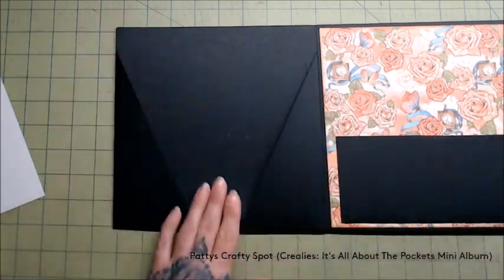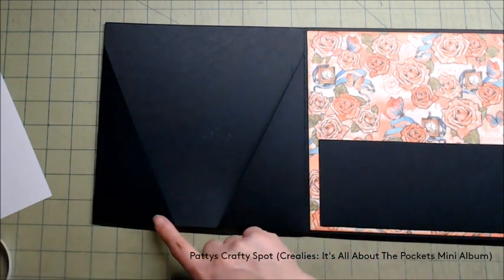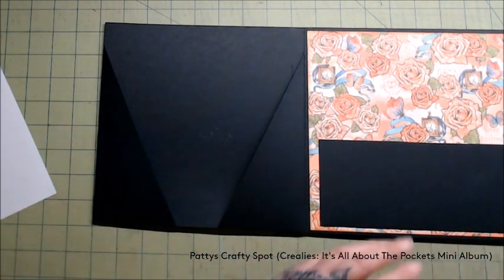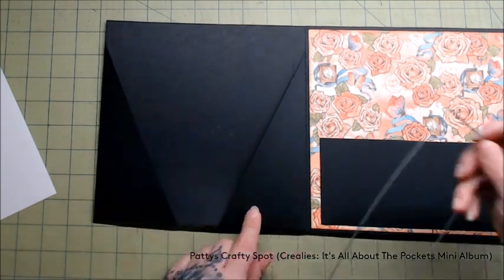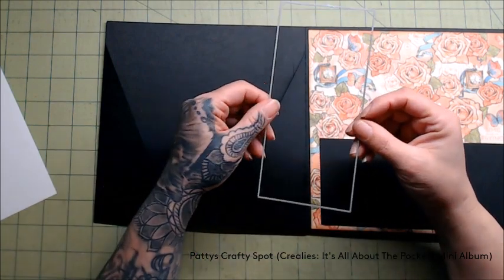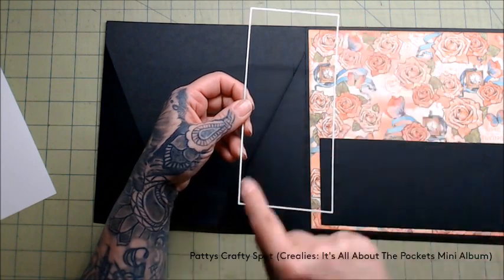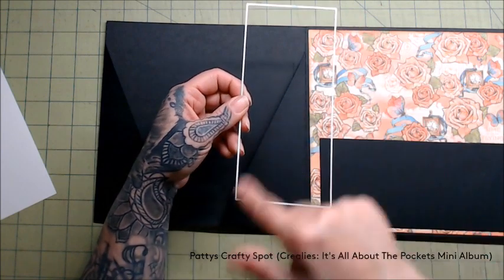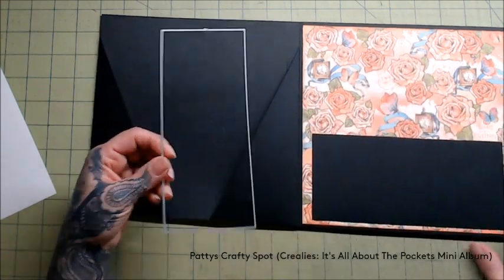There we go. And the only thing left now is to cut out my pattern paper for my pockets, all three pockets, and then the back page for this. So when I go ahead and cut this out here, I'm going to go ahead and cut this die, and then when I have my pattern paper, all I'm doing is literally cutting from this corner to this corner from my pattern paper piece, and then that would go just over there, so it'll fit perfect.